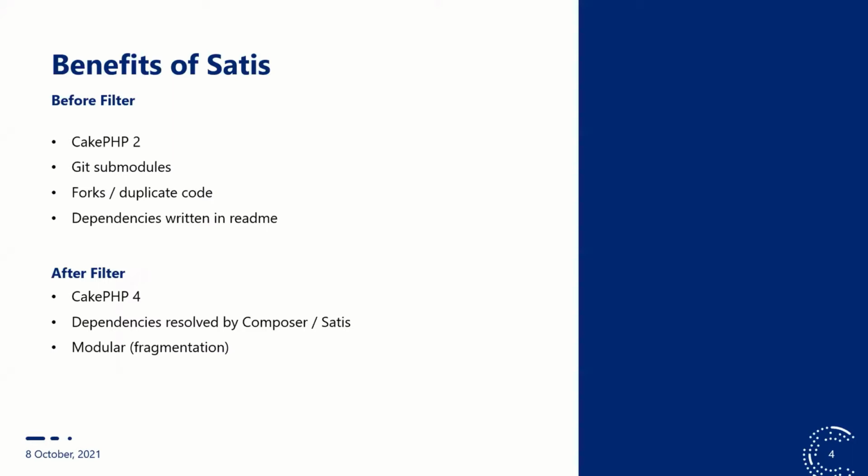So when I arrived at Centerdata, we were still using Cake 2. We were using submodules for plugins to keep track of our versions. We wrote down the dependencies of each plugin in README files. And in each project, you didn't really know if another plugin would reside there and if you could use that. So you wouldn't know if you could extend or call upon it, and that would result in duplicate code, which you don't want because it's hard to maintain.